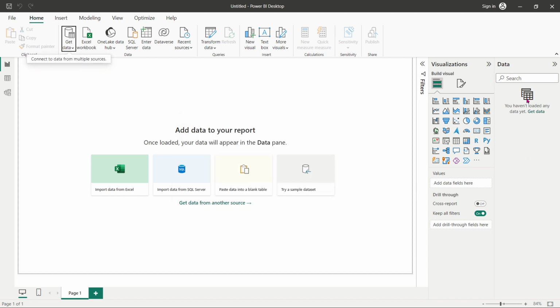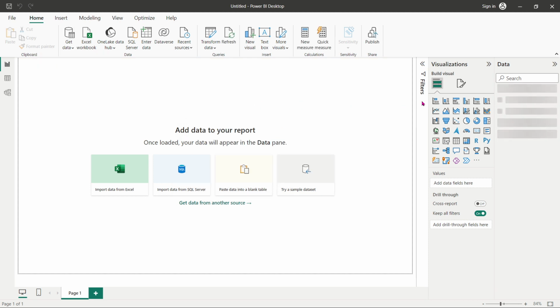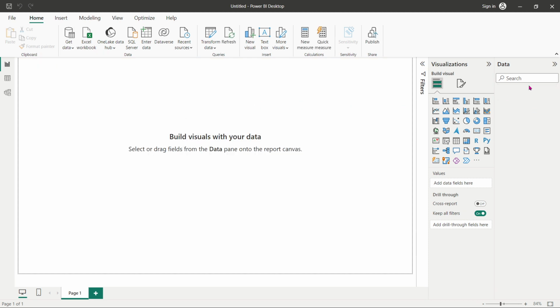It will reflect on the right hand side in this data pane, and you will find all these applied changes. 2940 rows are there.